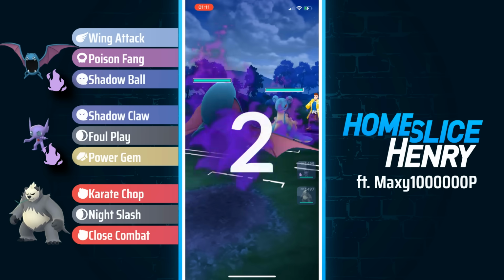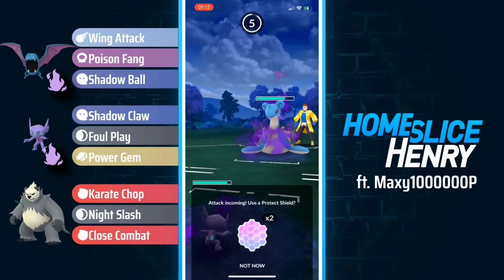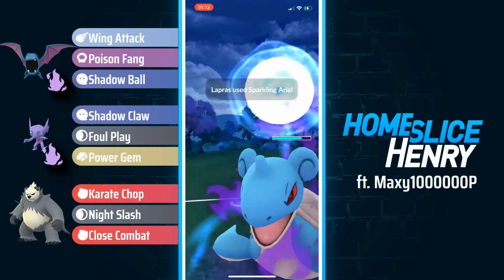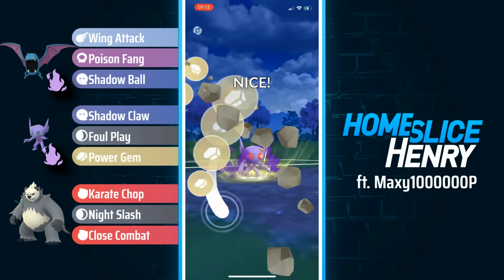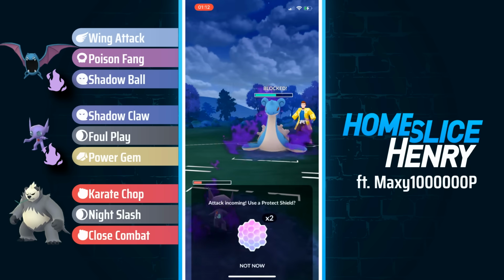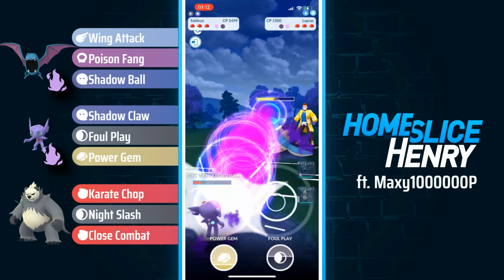Terrible lead, leading Shadow Golbat into Shadow Lapras. The safe switch to the Shadow Sableye, opponent staying in here, and we're going to see the opponent actually strike first with a Sparkling Aria. Shadow on Shadow, this is going to hurt. Sableye gets absolutely rocked. Sableye farming up a ton of energy, no baits here, going straight for the Power Gem. Does the opponent respect the damage? Yes, they do. They will commit the shield and return fire, throwing the Sparkling Aria onto the low health Sableye.